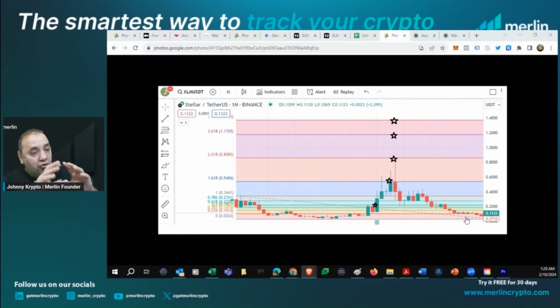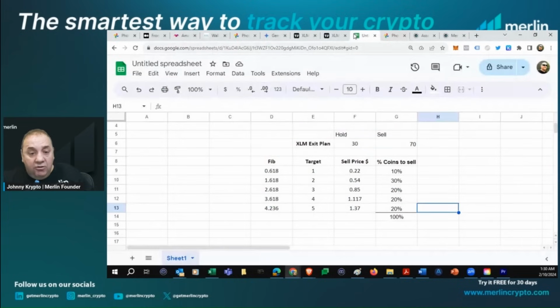And once you've determined what those targets are, you take those targets, and let's go back to the exit plan. You can see here you take those targets, put them into your spreadsheet, put in the percentage you're going to sell, and based on the number of coins you have, it'll tell you, or you can calculate at each point how many coins you should be selling. And then it's up to you to monitor and track the markets and make sure that you're actually following along with that process and know when it's time to sell.